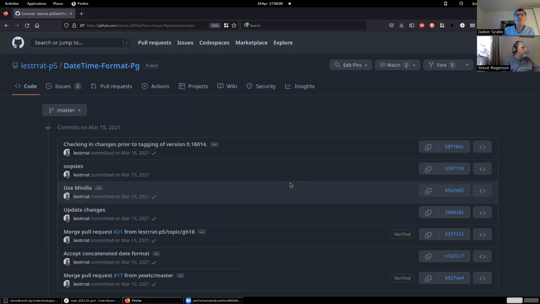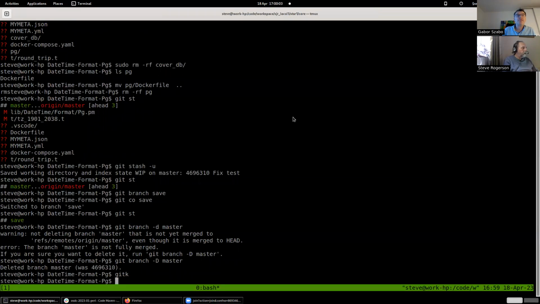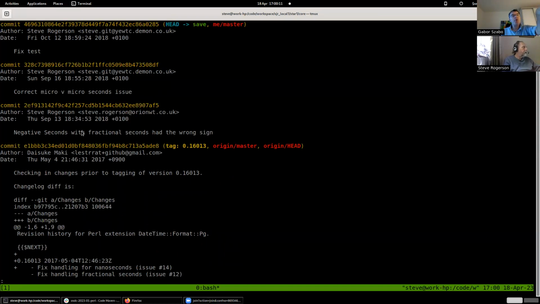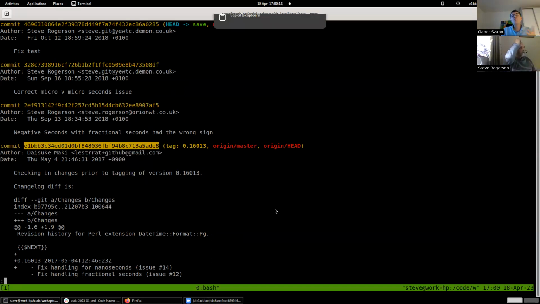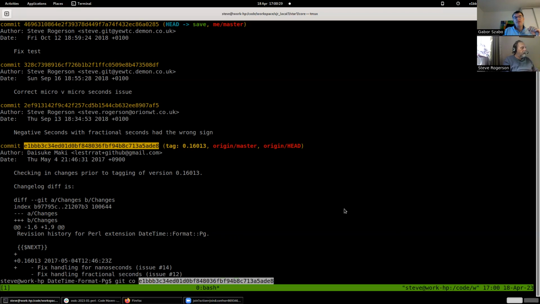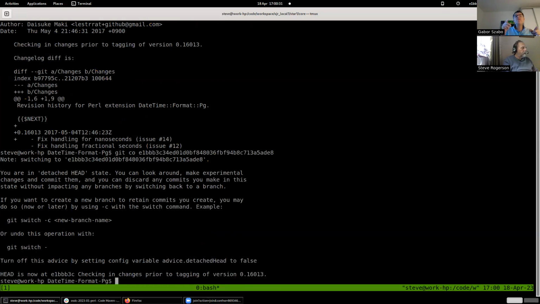Just open again the gitk. You can do that. Or just run git log. Doesn't matter. Git log is also fine. Okay, and then pick up the SHA. Yes, that SHA. So you don't even have to check it out, but you can say check it out now, and then put a branch there. Start the branch from there. So git checkout, yeah, the SHA.